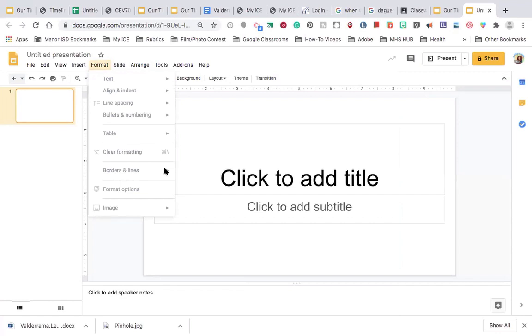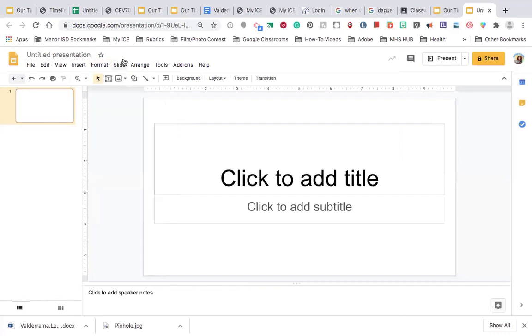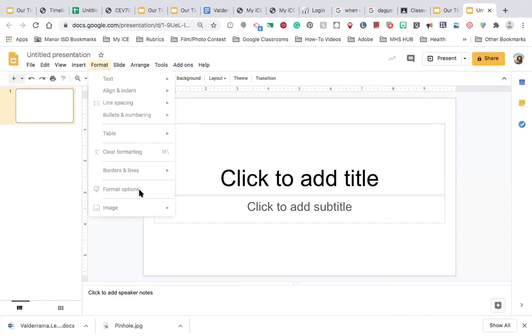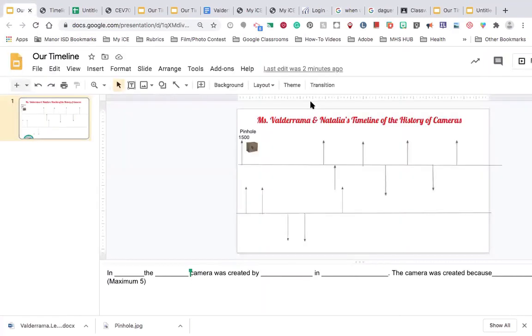Okay, I may have to go back and figure out what step I'm missing since it's not allowing me to do it right here. I might need to do it somewhere else. But we need this option right here under format that we saw previously in the previous slide, and we need to change the width of our slide if we want it bigger. If not, you can just work with this one. Okay, any questions?